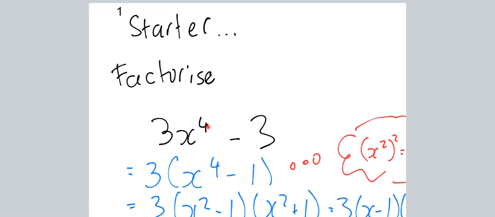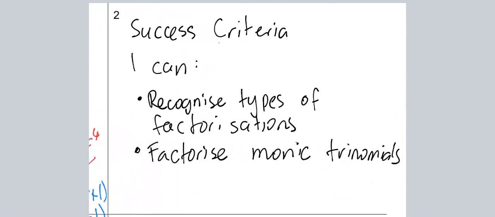That's really good. That's where everyone needs to be, where they can start to see that there's a pattern there. Even if you don't always get it right, if you know that it's a difference of 2 squares, that's at least a start in the right direction. So that's the first thing I want you to be able to do. Develop that as you go along these lessons. Second one, and this is the main learning for today, is you can factorize a monic trinomial, and we'll go through what that means in this lesson.